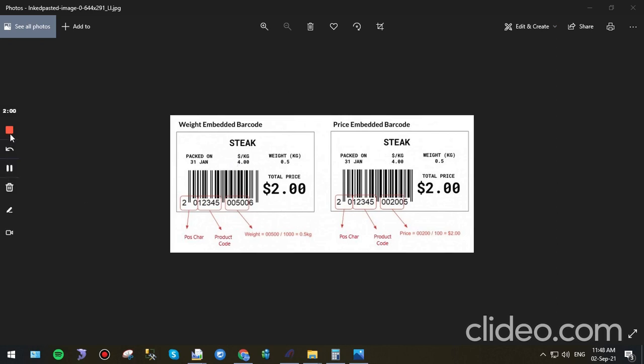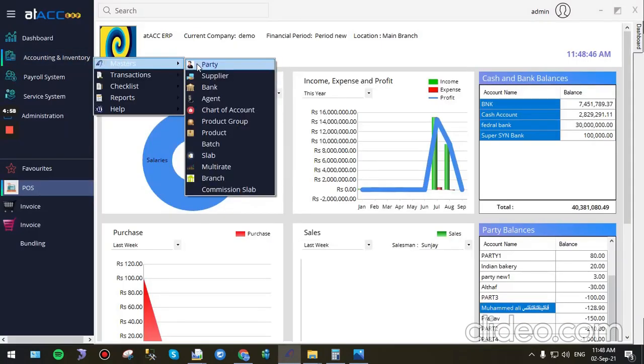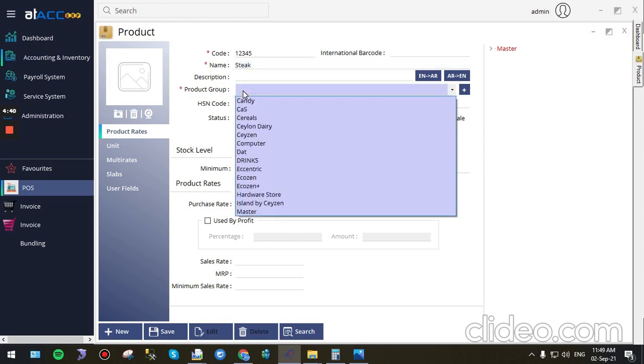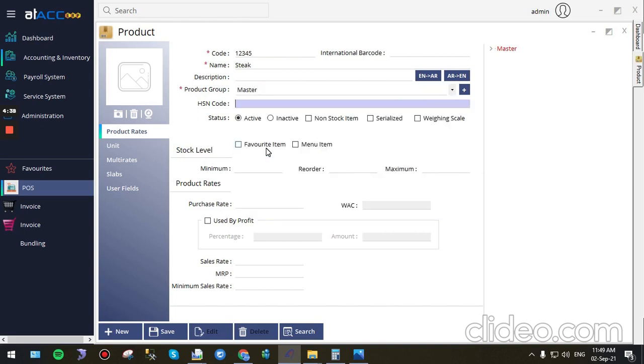So let's start. In our example, I have to create our product and enable the weighing scale. We need to identify which product is using our weighing scale. So I'm using the product code 1, 2, 3, 4, 5, which is the same as my example, and the name. Here you can select your group, and here is the basic thing. We have to enable the weighing scale in order to identify this product with our weighing scale barcode. So enable weighing scale, and here, sense scale.